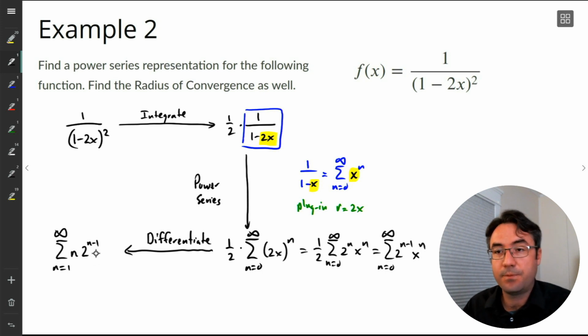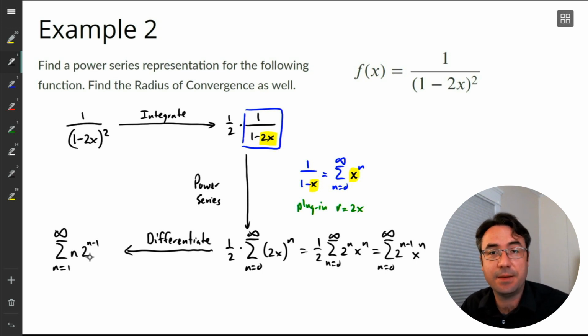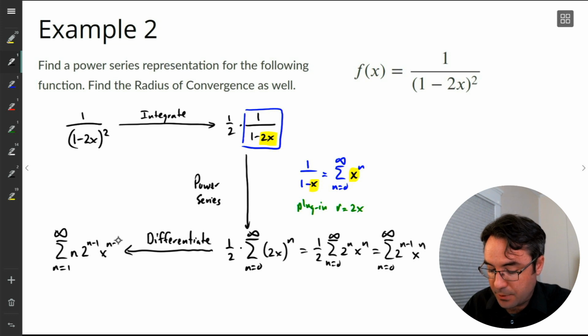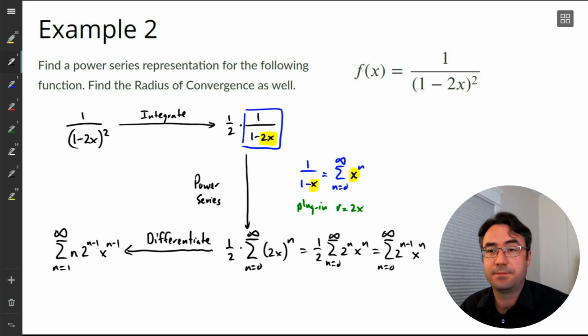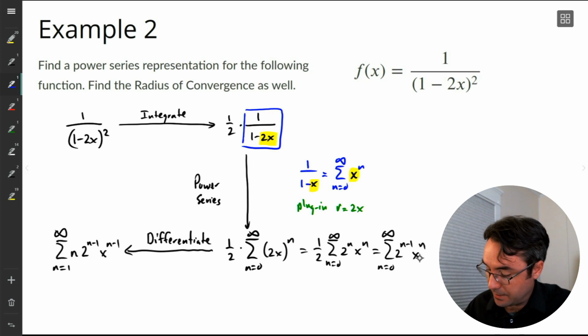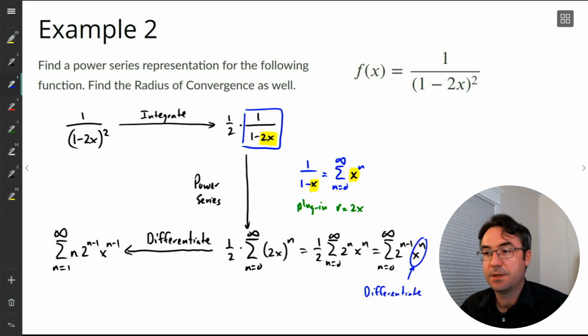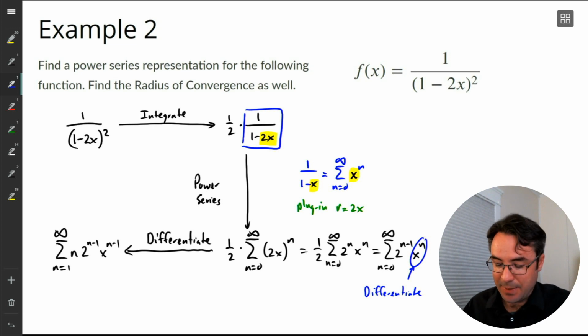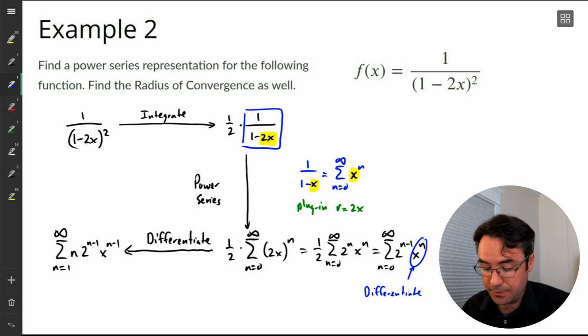Again, the power of 2 is just a constant, so that's going to stay the same. And then we subtract 1 in the exponent on our x term. So just power rule. So we differentiate that x to the n. And that's really what we're doing. So bring down the n. So we get n times x raised to the n minus 1. And maybe to make it look a little nicer, put the n in front. Still has to be inside the summation, though. So this is an n, so we can't move it in front or anything like that.